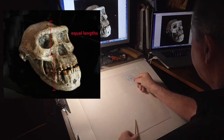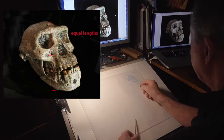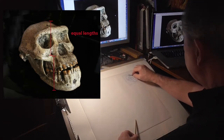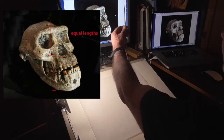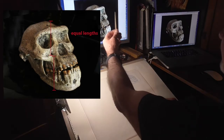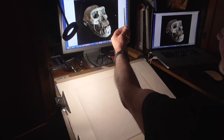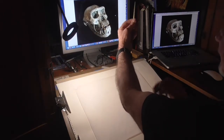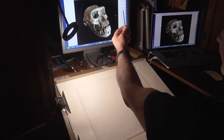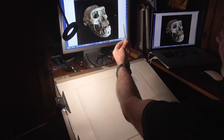So that little foramen I put right there below his eye, and I marked that this and this are equal. And I just checked it back here. Remember, you want to be very consistent with your measurements. Always sit in the same area, same place. Have your elbow locked so that you can get that relative measurement. And it works pretty well, okay?